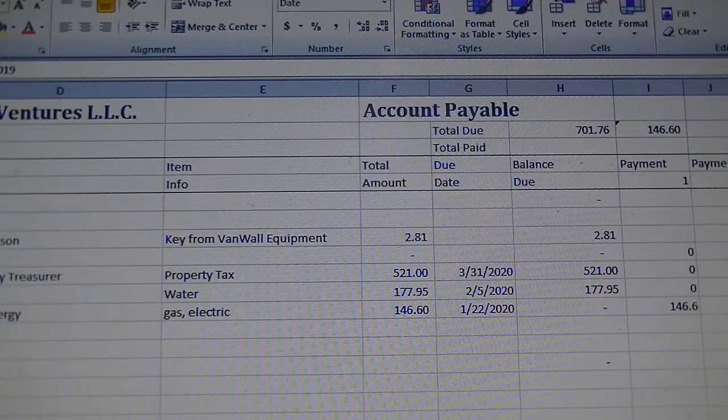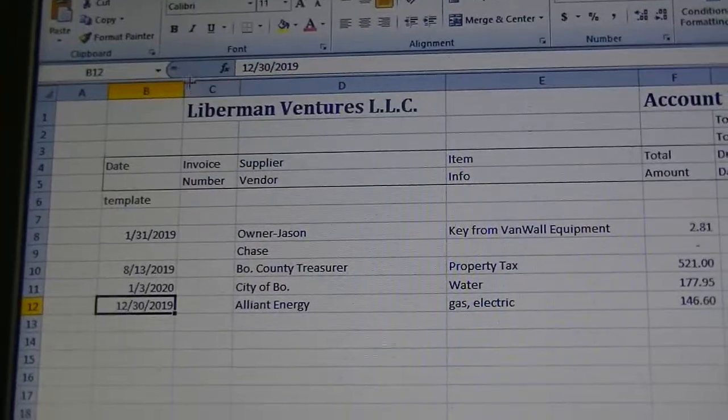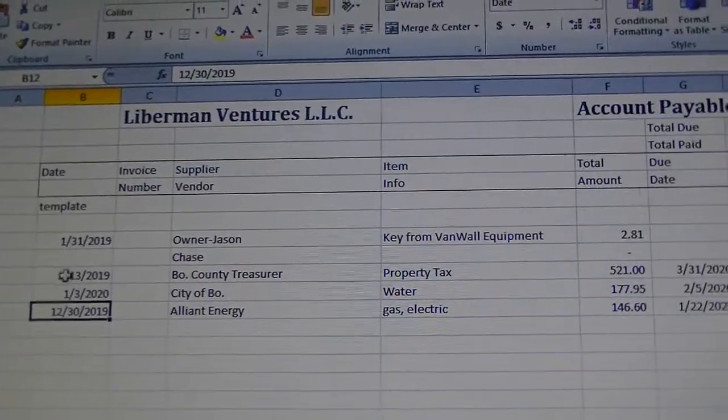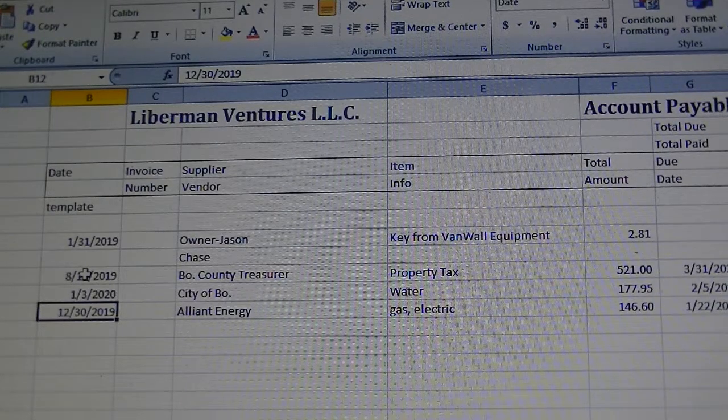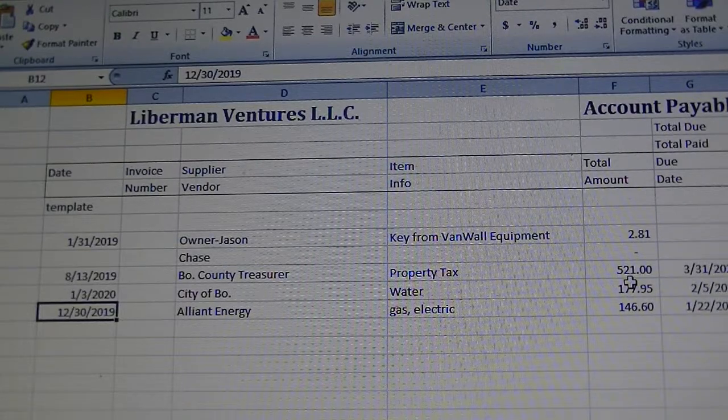The dates here are not really necessary, but if you are recording your expenses as they come, or you write the day you receive the mail on the envelope, that will help you fill this up if you are doing it a few times during the month. So now that we have those, the account payable is telling me people that I owe money to for the business, or people the business owes money to.